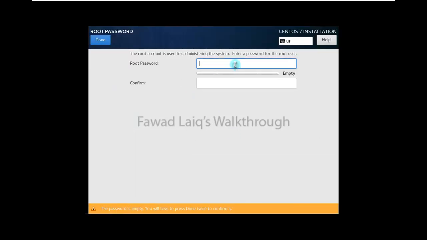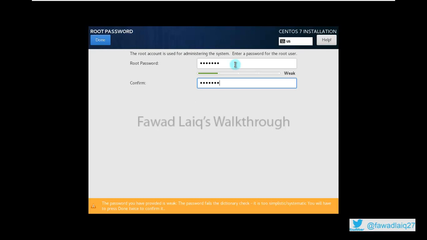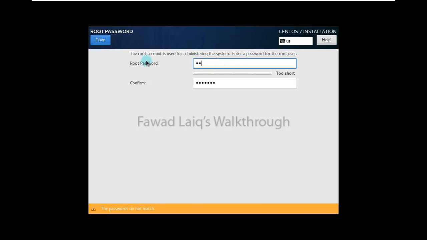Now I can set a root password. I'll just keep my password over here. I'm just keeping it normal because it's my test environment, so it doesn't matter if I keep a strong or normal password. But if you would like to keep a strong password, you need to have one capital letter, one small letter, at least some digits, and some special characters. For example, I'll say complex password p@ssw0rd. Why is it not showing as strong now? Because this is a commonly used password. If I change something in that, you see it became strong. So the idea is to have one lowercase, one uppercase letter, and at least a special character with digits.